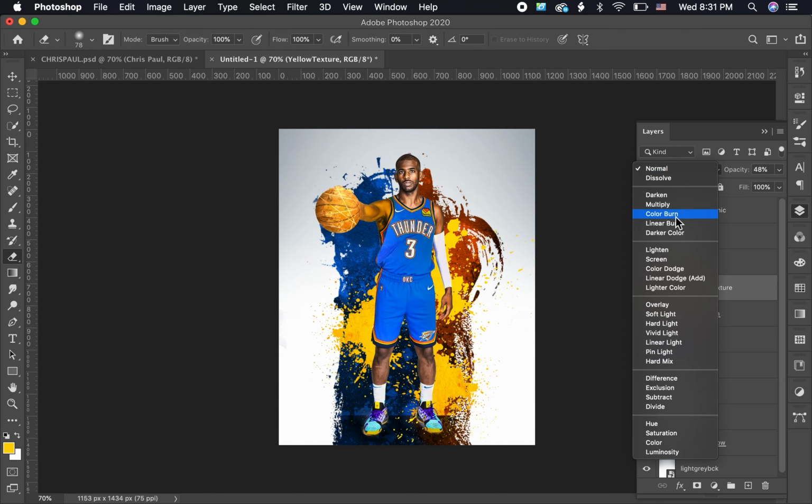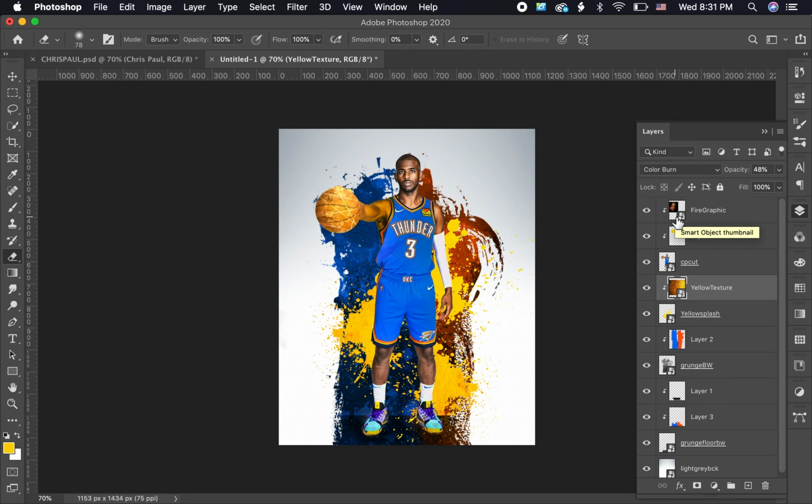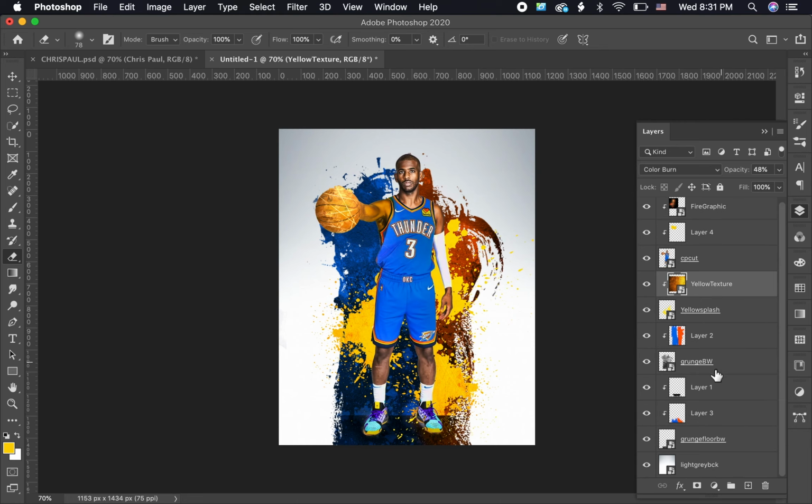brought down the color burn because it's really bright. It kind of burns, brightens that color, basically is what it is. And there you go. So you're done. That one's done officially. And you're all set. So you faded your first graphic. And this kind of explains a lot of the basics for creating a clipping mask, cutting a player out, and using kind of a splatter and using effects.